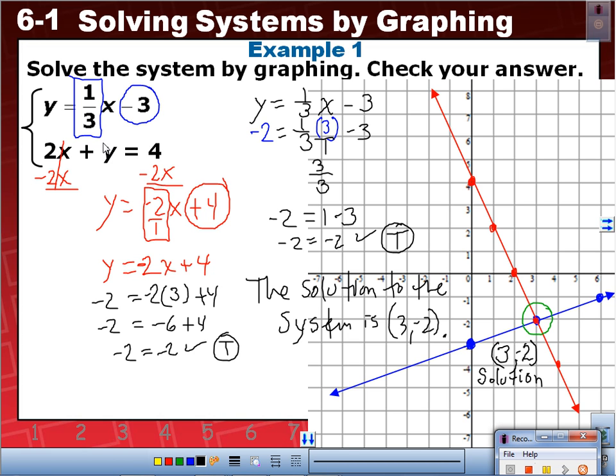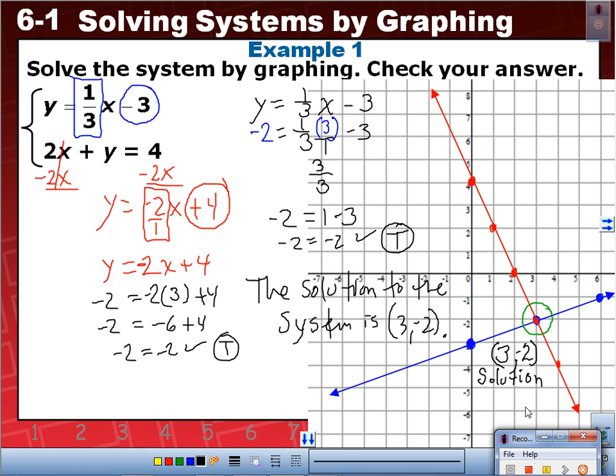Step 1, solve for y. Did we do that? Step 2, graph our equations. Did we do that? Yes. Step 3, identify the point of intersection of the lines. Yes. Step 4, check your solution. I checked it for this one, checked it for this one, and at the end, write a statement. Do we have it? Okay, now you're going to do the next one by yourself. If you want to use the back side or the same side, it's up to you. Just make sure you use a graph so that you're not going to get confused.